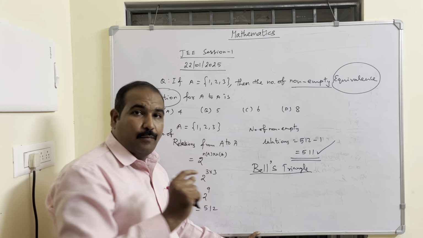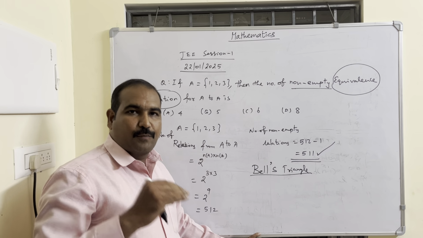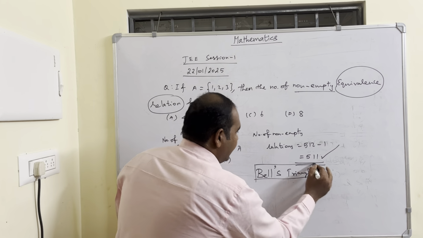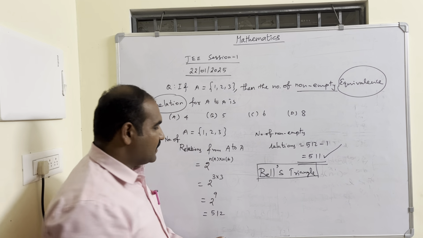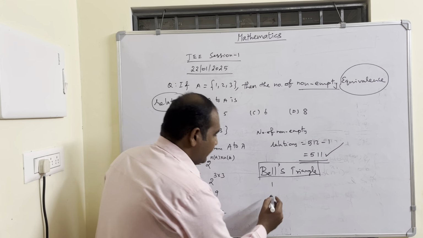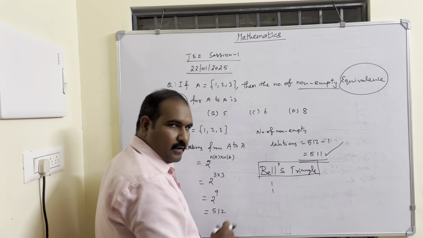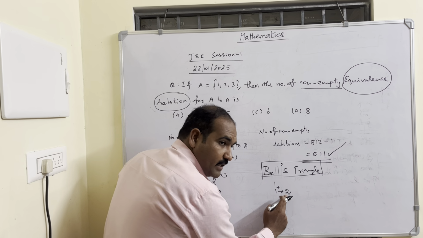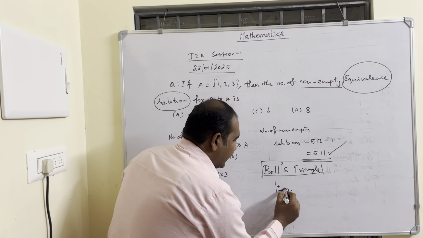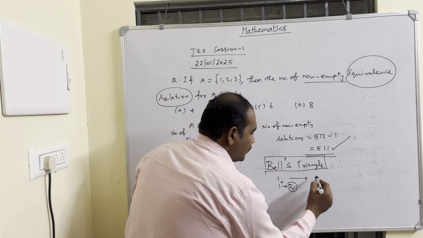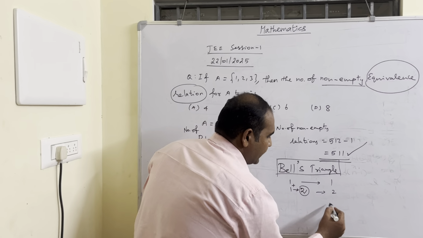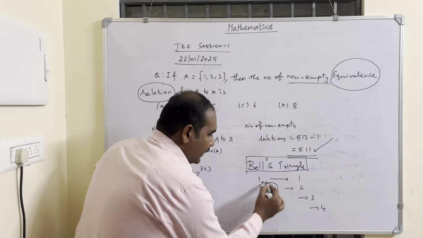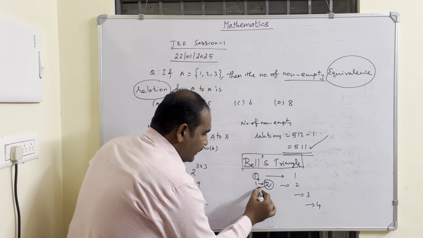Okay, that partition is explained by Srinivasa Ramanujan. Now we are going to discuss Bell's triangle. Let us start with the number 1 here. Again, put the numbers 1 and 1. If we add these two and make an entry here, 1 plus 1 is equal to 2. Initially the first row contains 1 element, the second row contains 2 elements, the third row contains 3 elements, the fourth row contains 4 elements, and so on. Once we get a number here, we use this number in the next row.